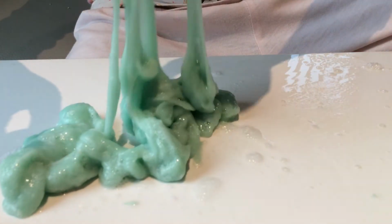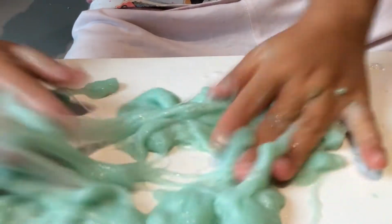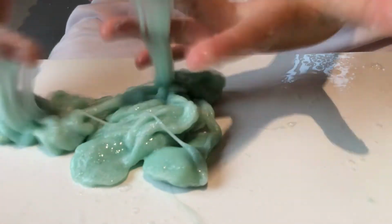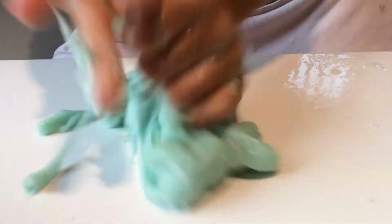I really like how the texture goes, but right now I don't. But it will go soon. It's just crampy, as you can see. The texture, it's very crampy. I know, it looks like, ew, what are you making? You're making saliva gum. No, I'm not. I'm making the fluffiest thing I can imagine.